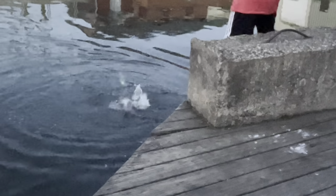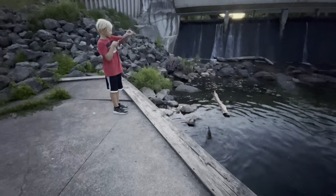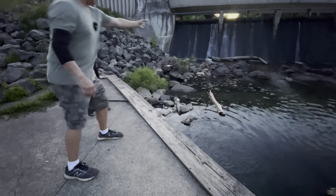Take him over to the rocks. Ace. Here, bring him on this side, Theo. Bring him on this side. Don't fall in. Okay, now walk him over this way. Walk him behind me. Go ahead, keep walking. Keep walking, that's awesome. Okay, hold on. If I really try, I can lift him. All right, go ahead. Get them up. Okay.